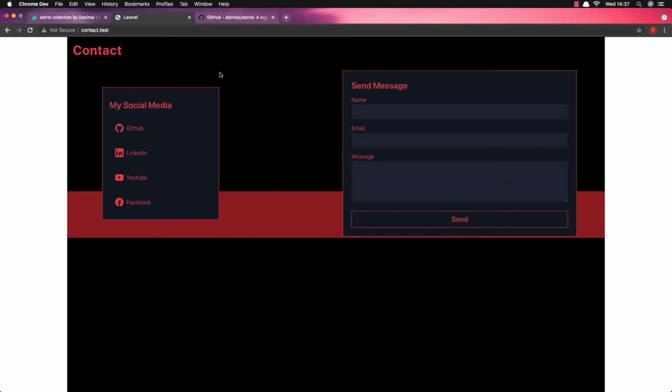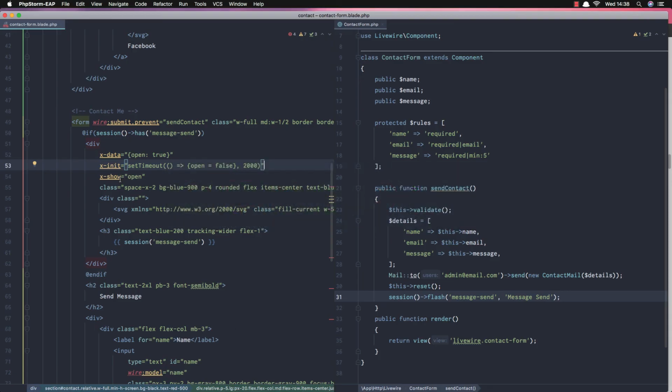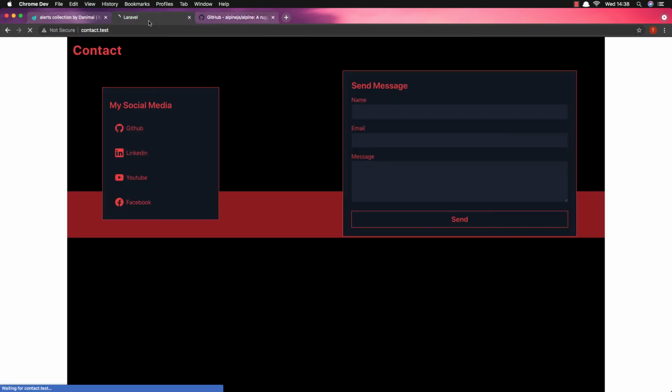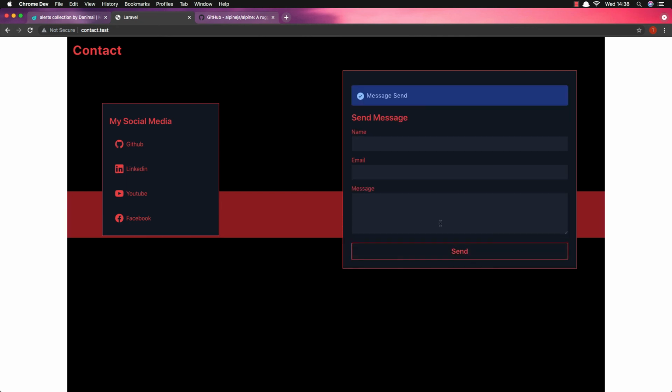And I'm going to do one more thing here. So if we go to the show method, we have a transition, and I'm going to add this one. So copy this one and add it here. Transition duration. Okay, and try again. Okay, send.